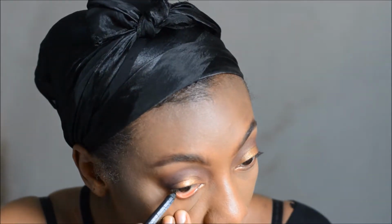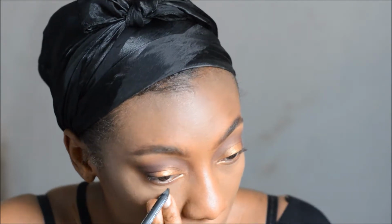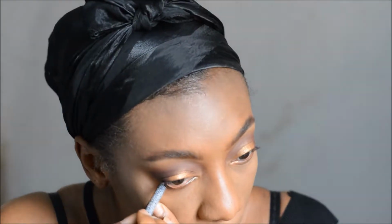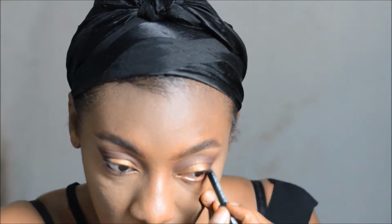Now I'm going in with a black gel liner. This is the pencil gel liner from, I think, Absolute. So I'm going in with this just to line my eyes and tie up the entire look.